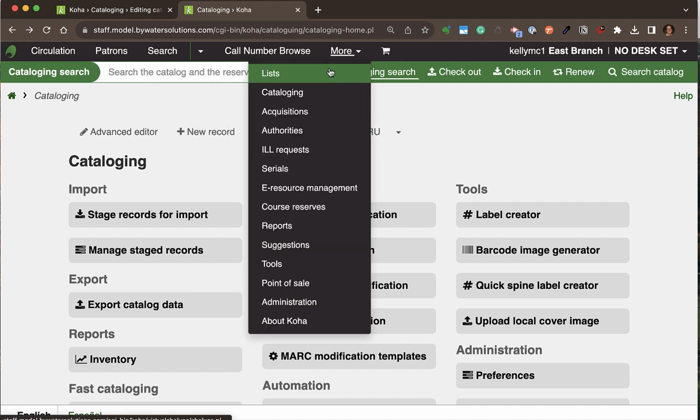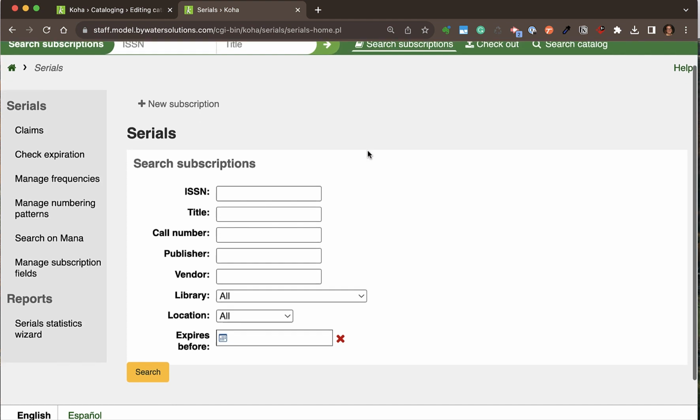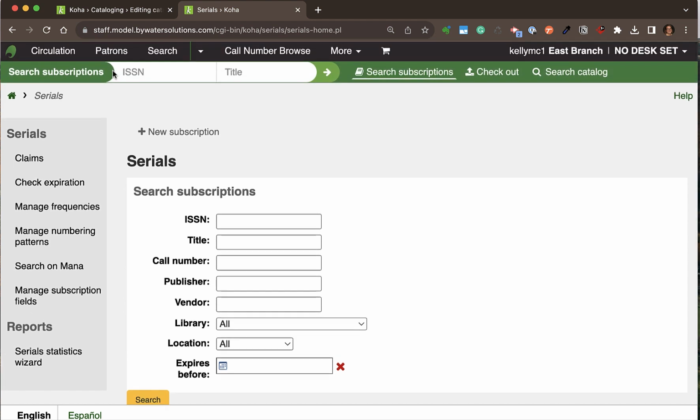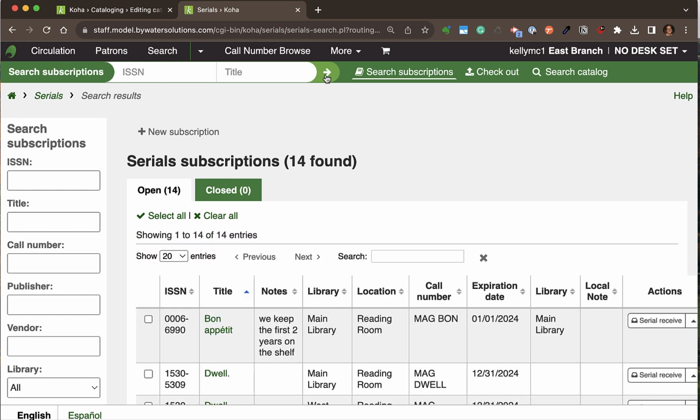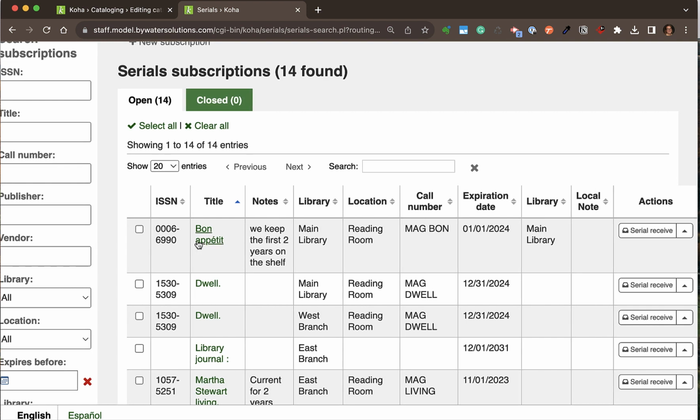We're going to go out of the cataloging module, and we're going to head over to the serials module. Within the serials module, you're going to be able to search within the subscriptions you've created from this main screen or from this top green screen. I'm going to go ahead and hit that go and see all my serial subscriptions. Once you've created a subscription in the system, you're going to have them live on this grid, which gives me the ISSN, a title, a nice summary about this specific subscription.